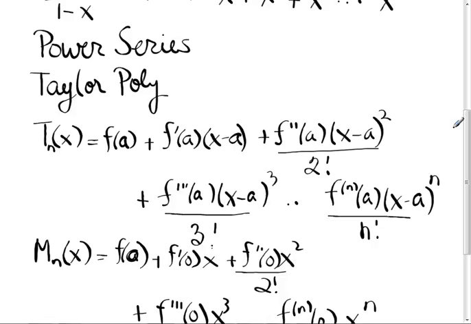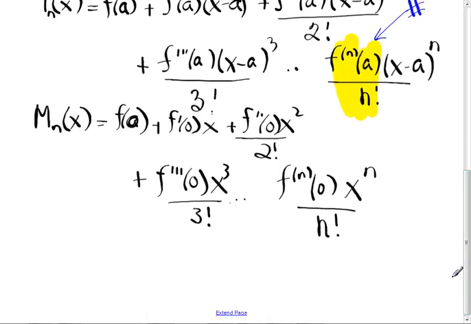Now, what's interesting is these derivatives divided by factorials, those are those C values, those coefficients. They are simply numbers. They don't look like numbers, do they? That is a number. It's the coefficient of the x to the n power. That's all it is. I know it doesn't look like that. And are we allowed to use the Maclaurin? If they tell you it's Maclaurin, they center it at 0, yes.